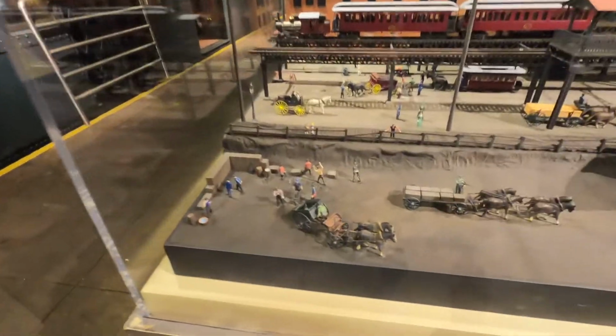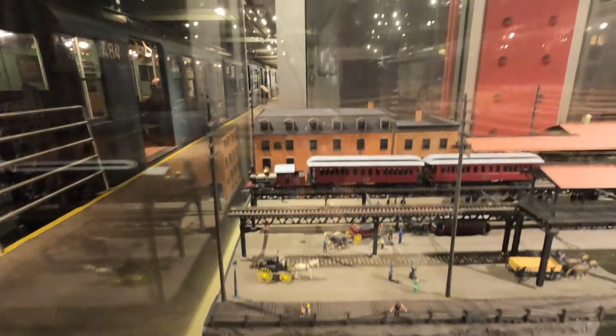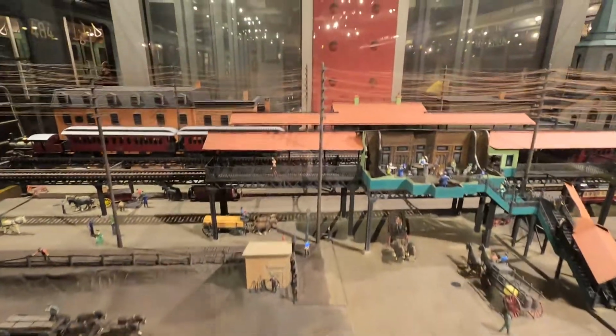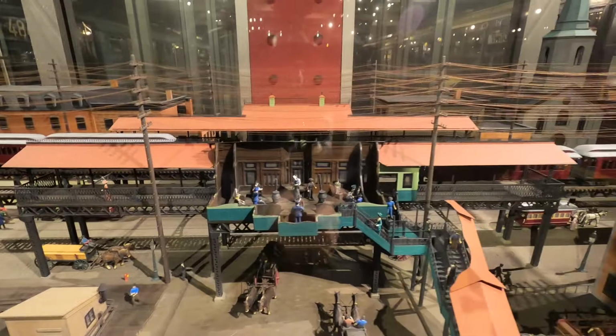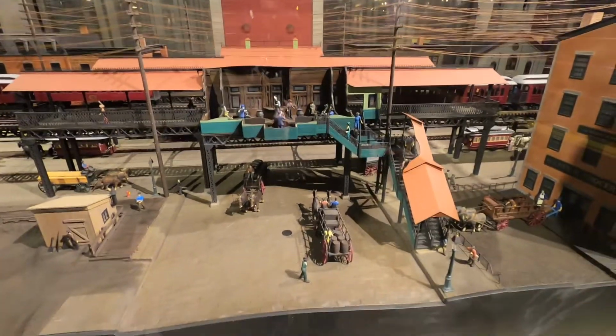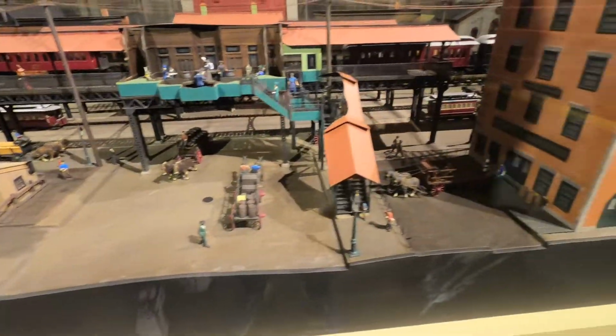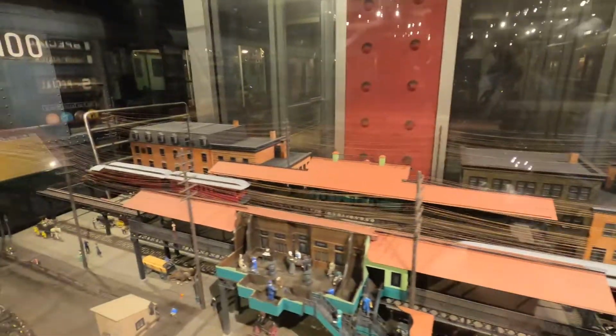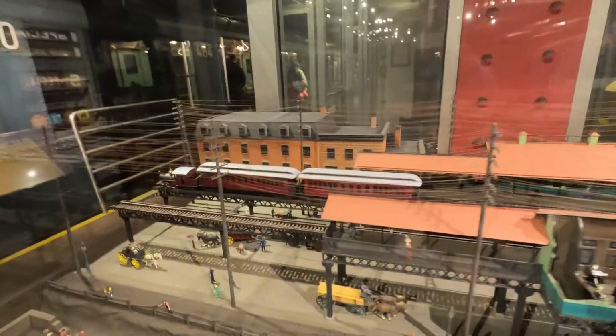So look, they have this little built up train set. This is awesome. It's cool, man. Whoever constructed this is amazing. God bless you, man. Look how detailed everything is. Whoa, I'm amazed. I would love to have something like this in my attic or basement. I know, right? Like your own party room. Look, guys, I put this together. I paid $15 million for this. This is so cool.